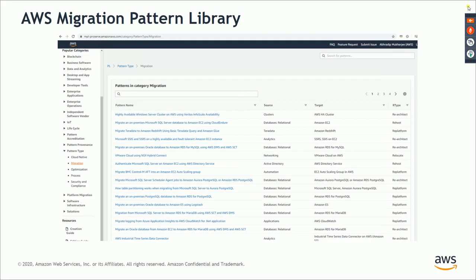And if you're going to move it as it is, like it was running on a server in the local environment, and you're moving it into AWS on an EC2 VM, then it's going to be a rehosting, in which case lift and shift can be done. Right. And obviously, for doing a lift and shift migration, we have our own tool, which is CloudEndure. Using CloudEndure, you can do the migration in the form of lift and shift.